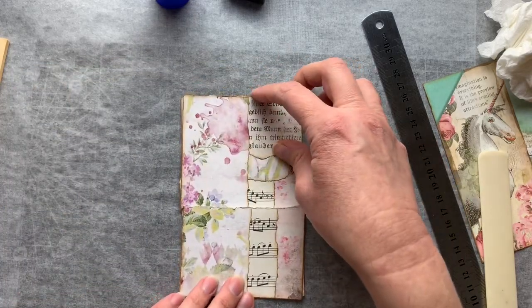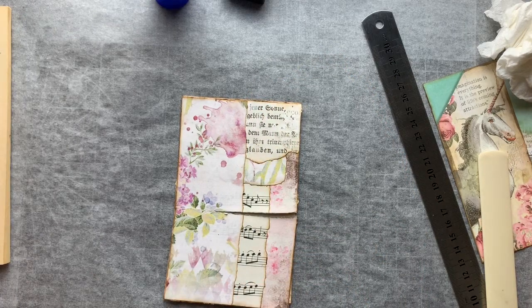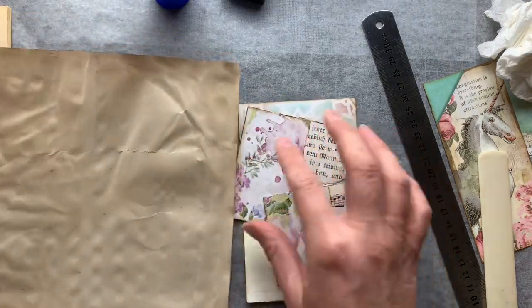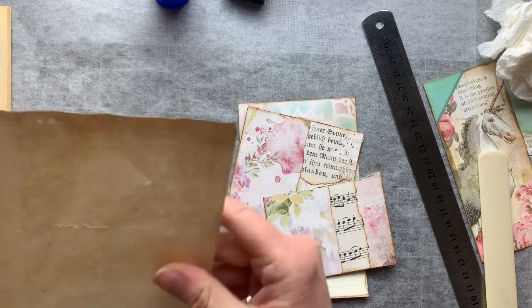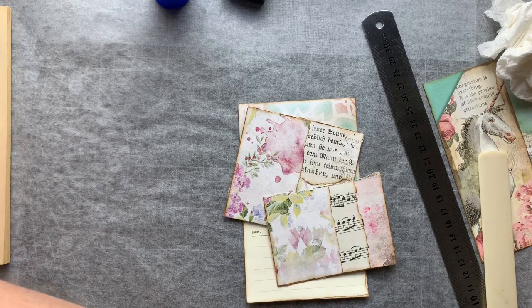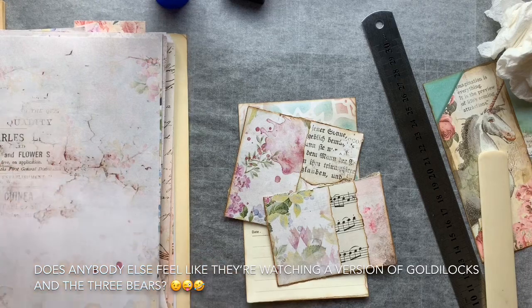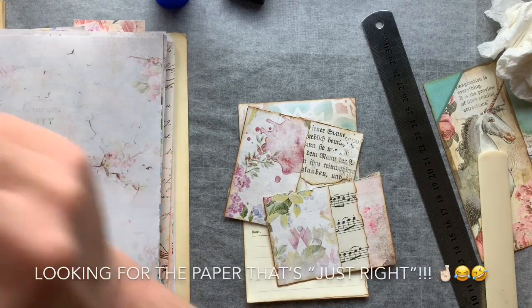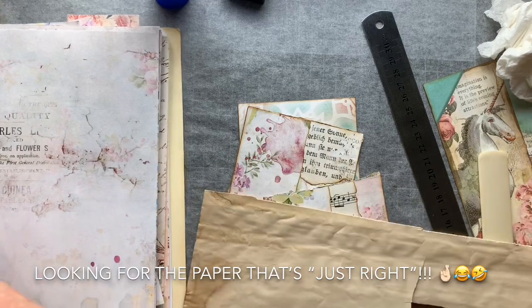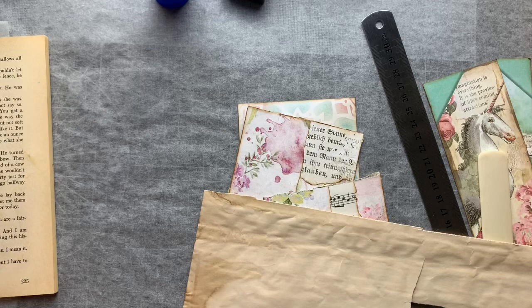And so I need to create some hinges. I'm thinking I might just use this. Oh, this is a little bit brittle though, isn't it? That's a little bit flimsy. So I do have my tea stain papers. That piece will be wide enough. Oops, I'm stuck on my glue book. Oh yes, I see. Oopsie-day.